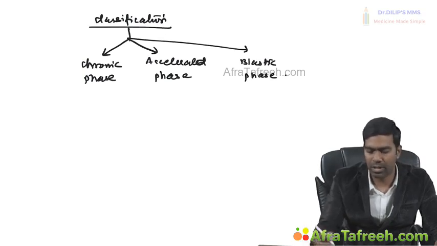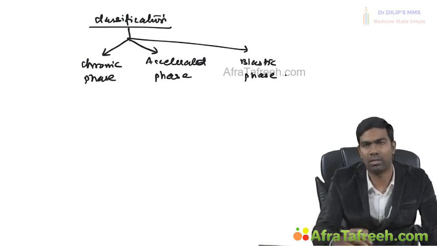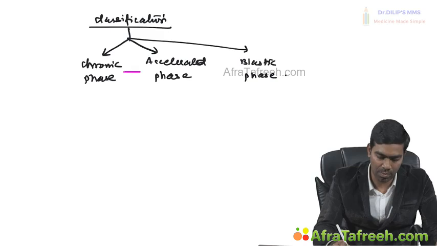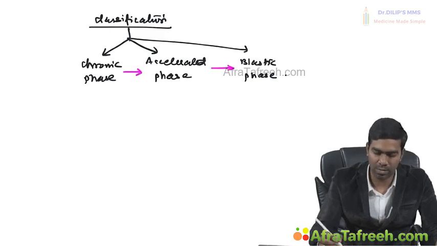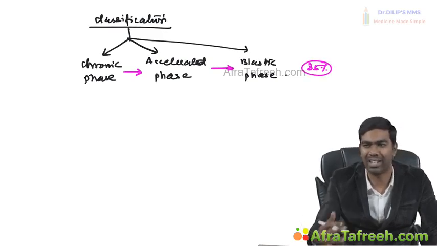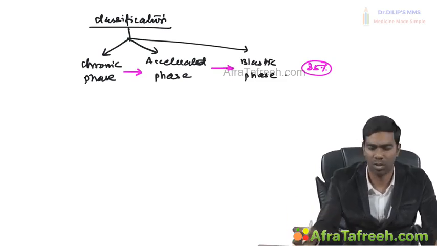Typically, the most common evolution of CML is from chronic phase to accelerated phase and accelerated to blastic phase, and this kind of transformation happens in 85% of patients, which means this is the classic triphasic evolution of CML. So almost 85% of cases present as well as move in their clinical course this way. But there are some rare cases who can present straight away with accelerated phase or straight away with blastic phase also. If you don't treat them, most often they die at that phase.